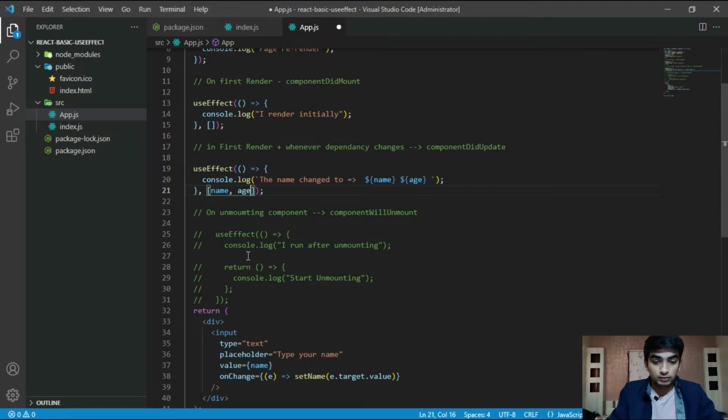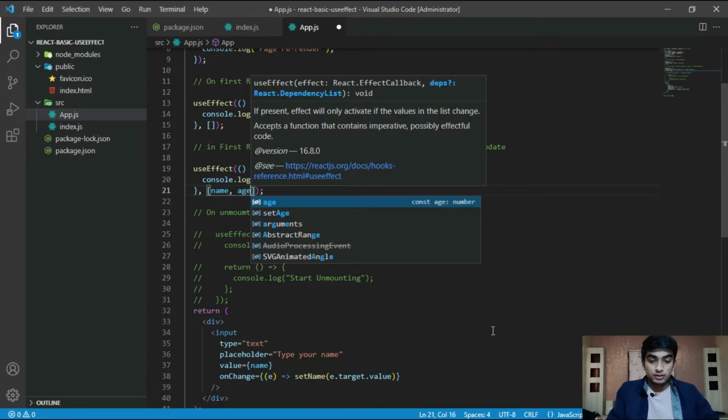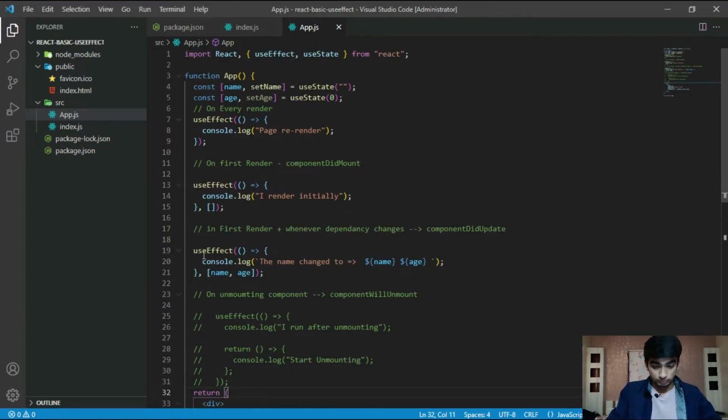This is the important one. Suppose you use any variable inside the useEffect hook, any number of variables, you must provide the name in these dependency arrays. So whenever that state variable changes, this piece of code runs again and again.